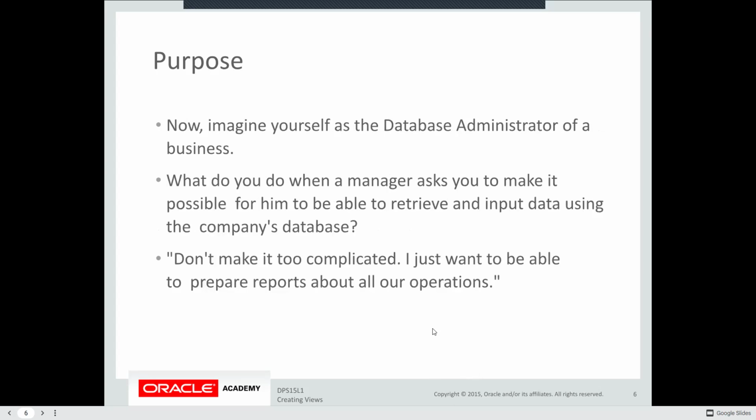So now imagine yourself as a DBA of a business. It is possible. What do you do when a manager asks you to make it possible for him to be able to retrieve and input data using the company's database? Usually a DBA will say absolutely not. In the old days, it was just not possible. Managers would send requests, etc. But in the modern era of front-end applications, of course, you as the DBA will have to manage the access to the data.